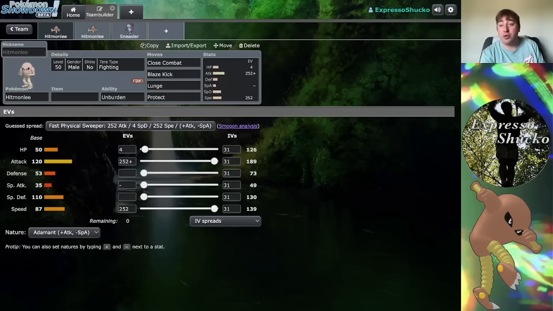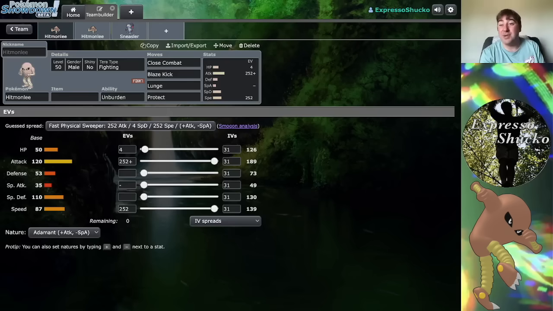In a double battle here, you could put a Grassy Seed or Psychic Seed on Hitmonlee and then pair it with the corresponding Terrain Setter partner, whether that be Rillaboom or Indeedee, getting the respective terrain up to activate the seed, and now the item is consumed, and that base 87 speed is now doubling.